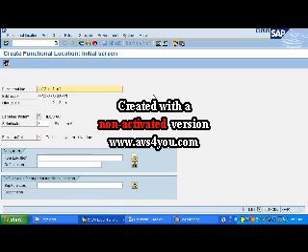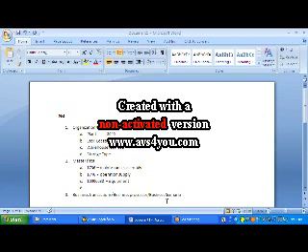NN is number. Let us make it 1 1. Okay, so there is a predefined notation which you need to follow. So I'm going to go back to my document and put it here. This is our function location.